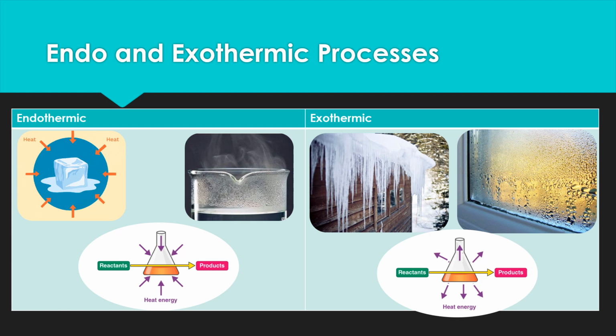Now, exothermic processes give off energy. What we sometimes don't think about is the opposite of endothermic. So exothermic, when we take water and it freezes into ice, like these icicles on this cabin, then that water has to give off its extra heat in order to freeze, in order to form the intermolecular forces to create that solid. So it is giving off its extra heat into the environment in order to solidify.